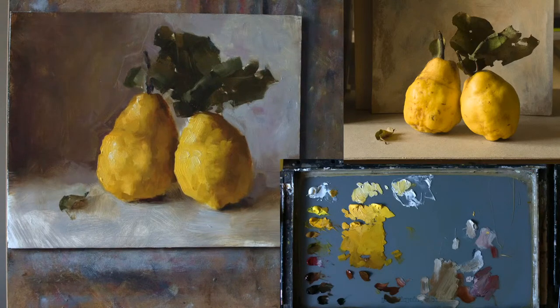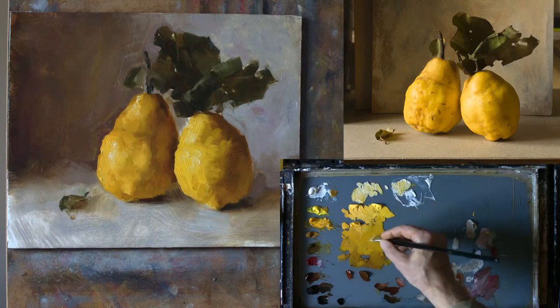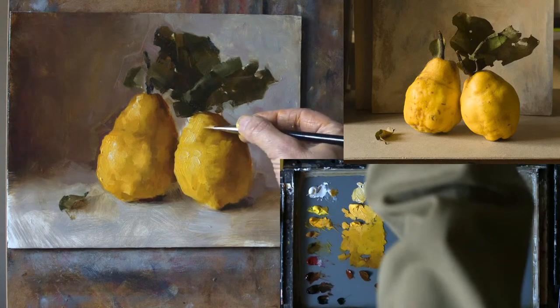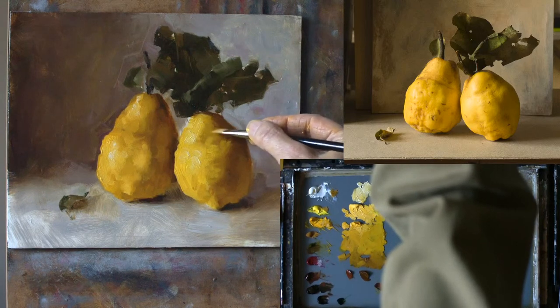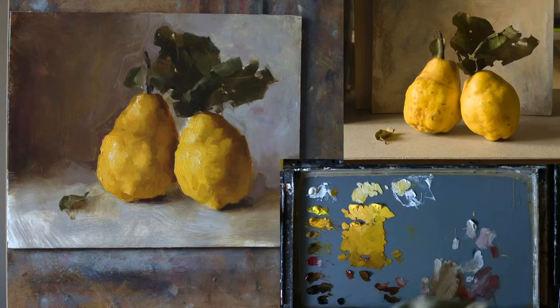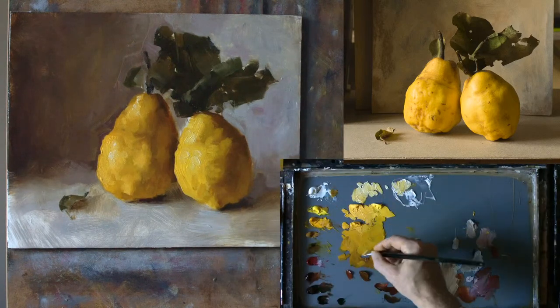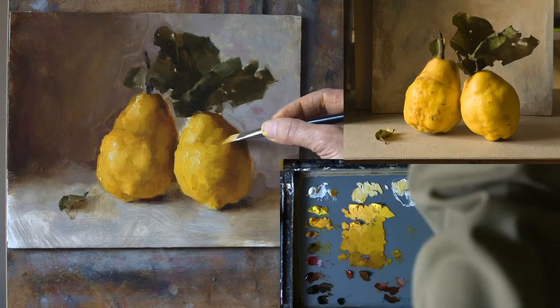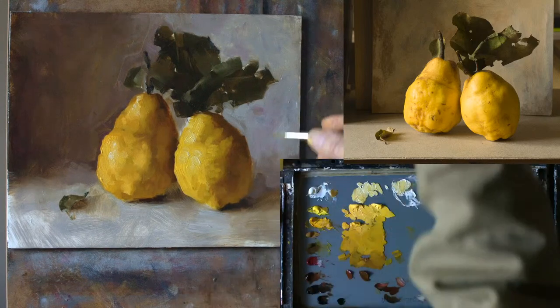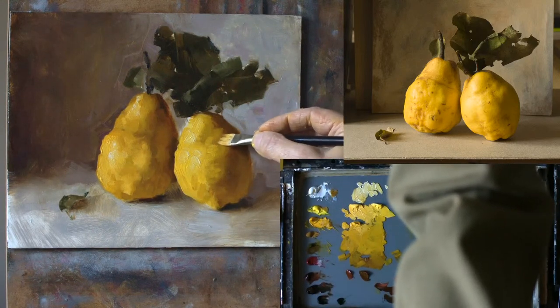Hello, Jane. Yeah, come to the UK in autumn. I've got plenty of quinces. Funny thing though, I've painted them quite a few times, but I'm not sure I've ever eaten one myself. Isn't that strange though? Perhaps because I paint them and they sit around too long and then, you know, you wouldn't really want to be eating them.